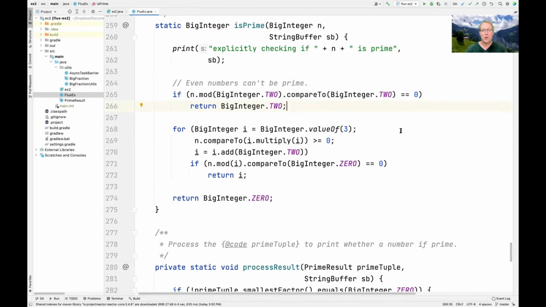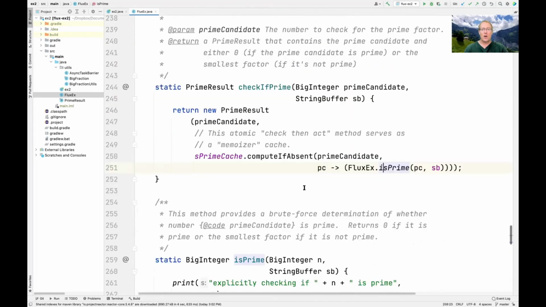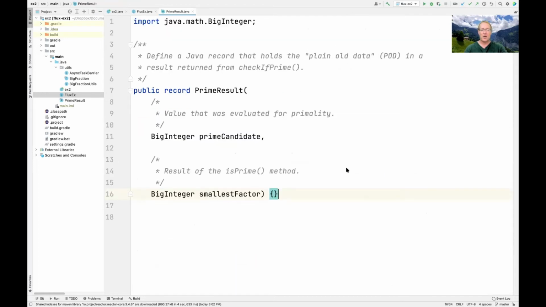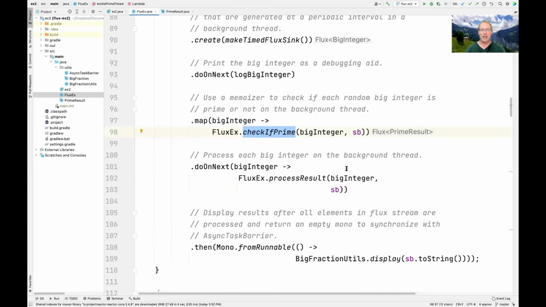And then it runs this loop, which is intentionally designed to be inefficient, just to burn CPU cycles, to make it counterproductive to recompute prime numbers over and over again, thereby motivating the need for caching them. This goes ahead and will try to find the smallest factor. Otherwise, if it can't find a smallest factor that divides evenly, it will just return 0, indicating that the number is indeed prime. So coming back over here, you can see that that'll be stored the first time in. We'll store the key's value, which will be whether it's prime or not. And henceforth, if there's a duplicate, we'll just look it up and it'll take much less time than having to do the recomputation again. So that's what we do for check if prime.